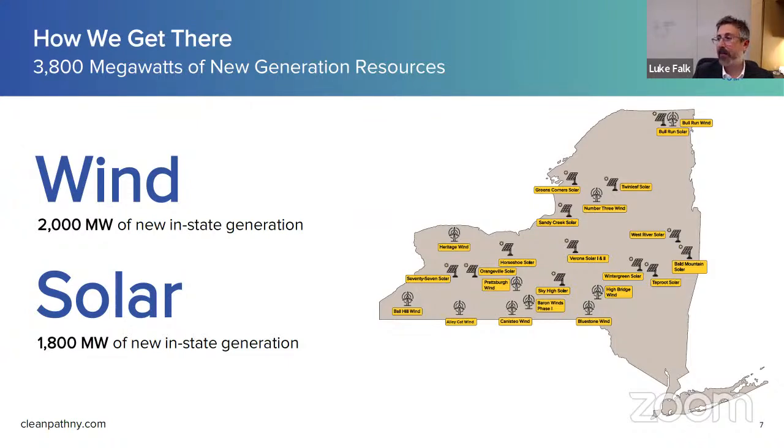Other things to say about the portfolio: each of these generation projects is going to need to be permitted on its own, which is a very rigorous study of all of the potential impacts of developing these renewable energy projects in the communities in which they're situated. 30% of them have already been permitted and are ready to be built. Half of them have a NYSERDA contract of some kind already today, which indicates that they're very mature, even if they're not already permitted, but will be very soon.